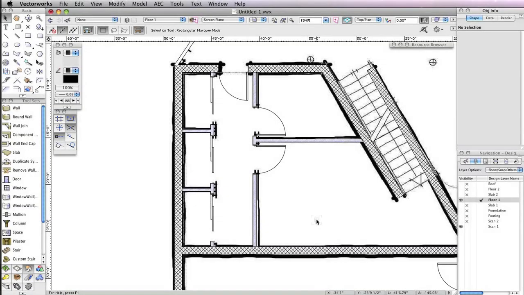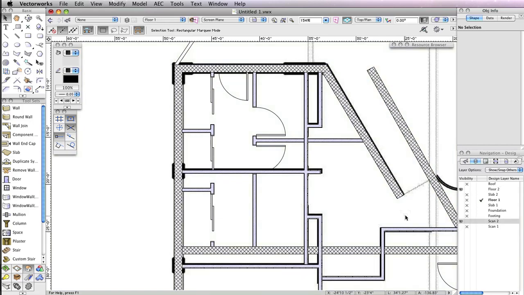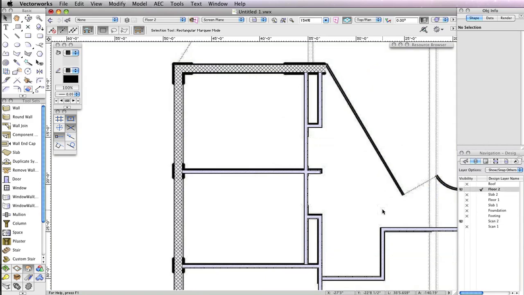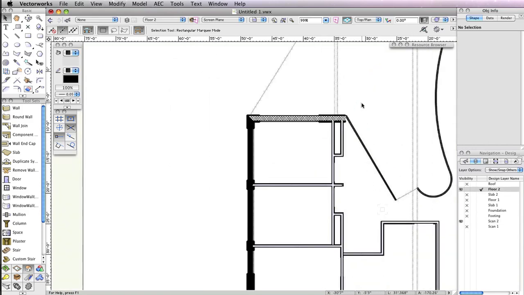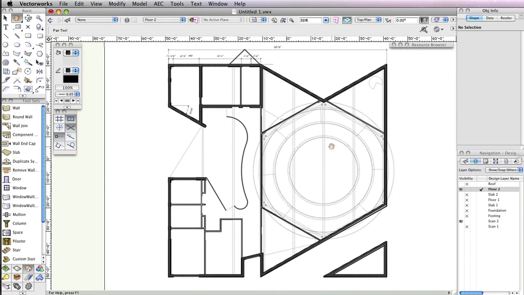Before you can begin inserting the second floor doors, you'll need to set design layers Floor 1 and Scan 1 to invisible, and design layers Floor 2 and Scan 2 to visible. Additionally, make floor 2 the active layer. As you would expect, the same type of doors from the first floor will also be used on the second floor. So instead of resetting the parameters in the door settings, we can use the Create Similar Objects command to place a door with the same exact settings as the doors already in your file.